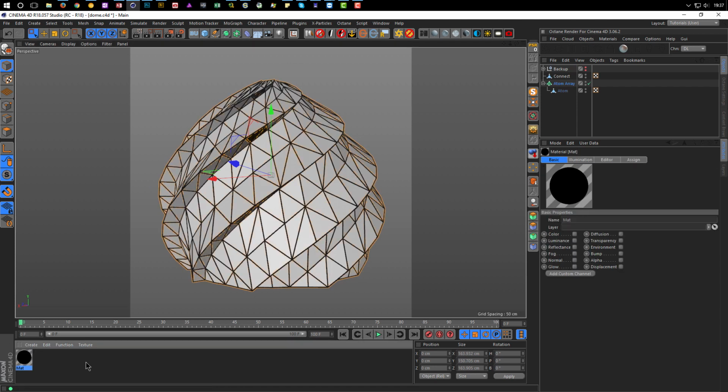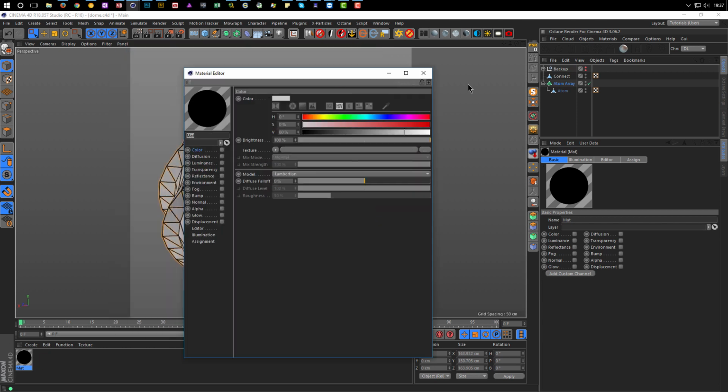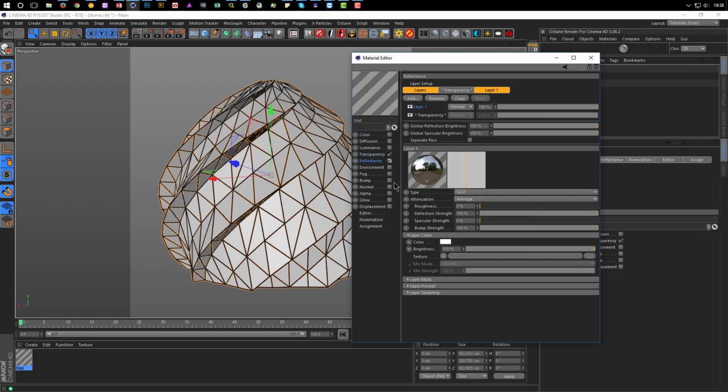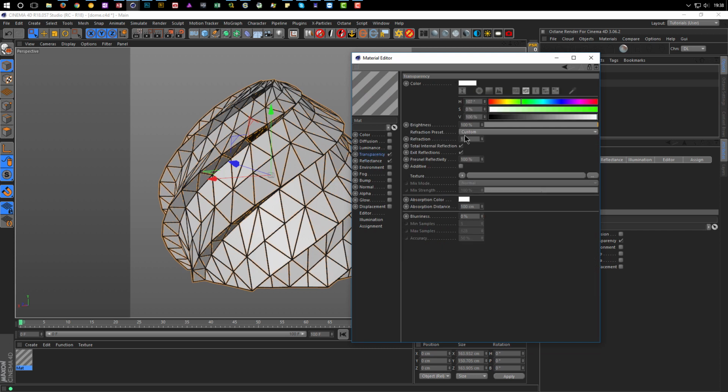Of course, now we need a glass material, so double click in the material manager, double click on material. In my default everything is disabled here, and yeah, we need transparency and reflection. Transparency glass is 1.517. I don't need exit reflection. You can try it if you like it, but you see then we have a little more reflection. But this is a fake reflection, but you can try it if you like it, do it.